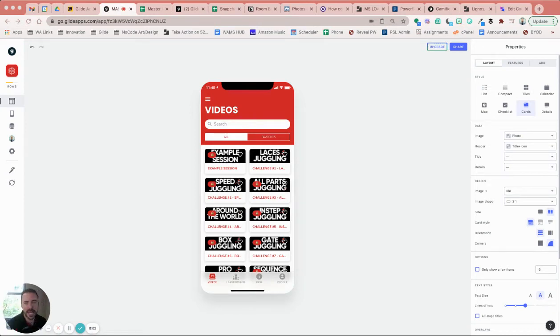Hey everybody, it's me, and here is another use of compound actions in Glide. Are we still calling them compound actions? I think David just wants to call them actions, but whatever.